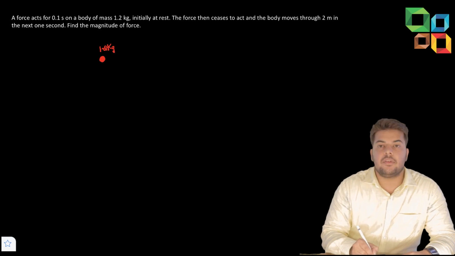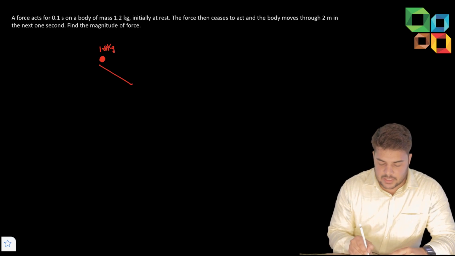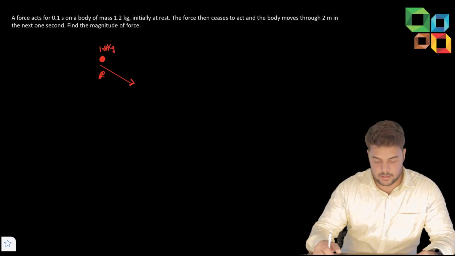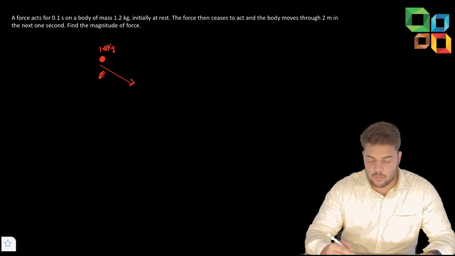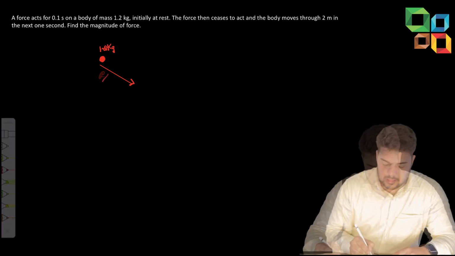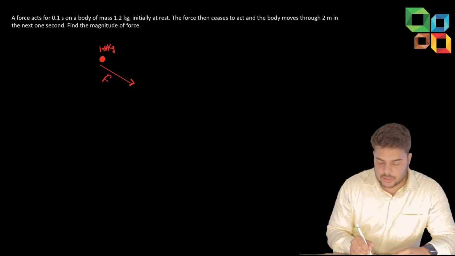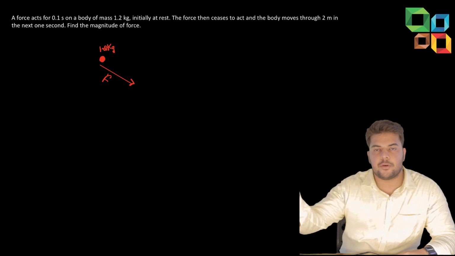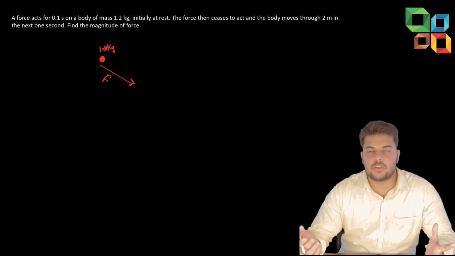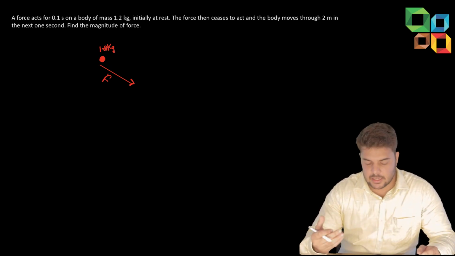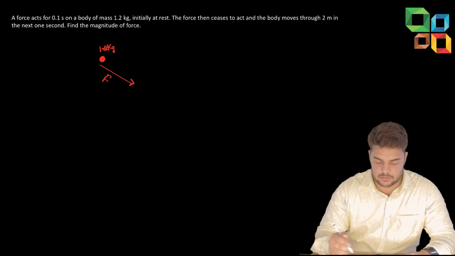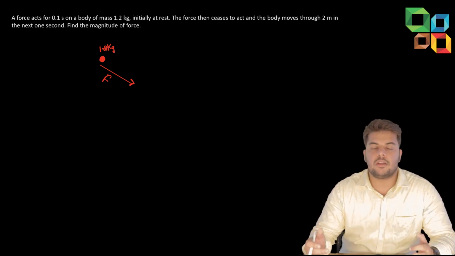They have not given the magnitude of this force. So let's say that the force is acting in this direction. Why not, right? So this force is F, and say that the force acts in this direction, because why not? Why do we have to always say it acts in the horizontal direction or the vertical direction? Let's say it acts in that direction. It's just that we do not know what this force is.